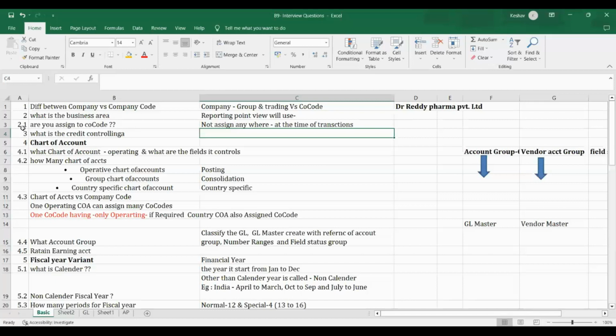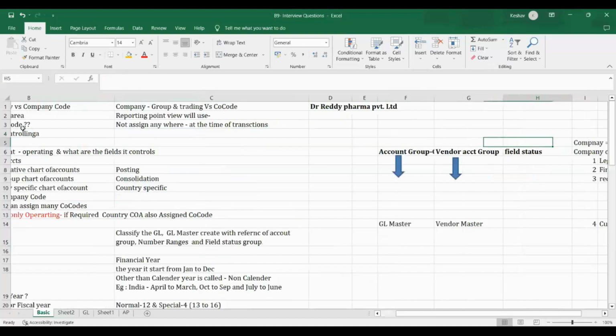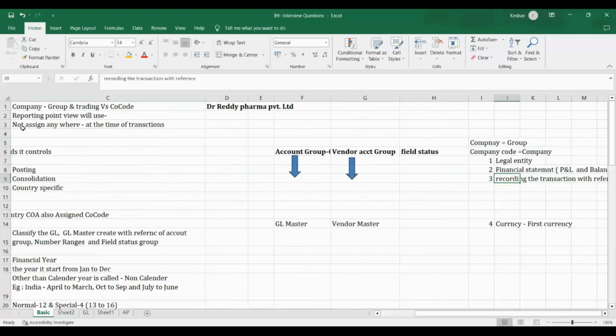Coming to that, next is chart of accounts. Please go on mute, everyone. Chart of accounts is one of the most important, basic settings, because it is the base for understanding here. In any organization, we record day-to-day transactions, like expenses, revenue, assets, and liabilities. Transaction posting is most important in financial accounting.